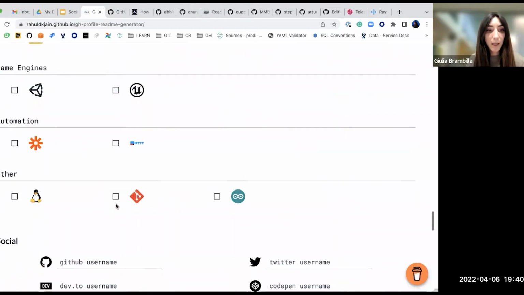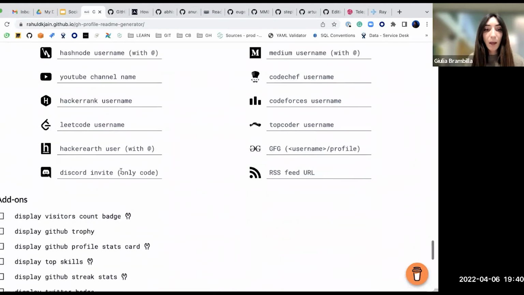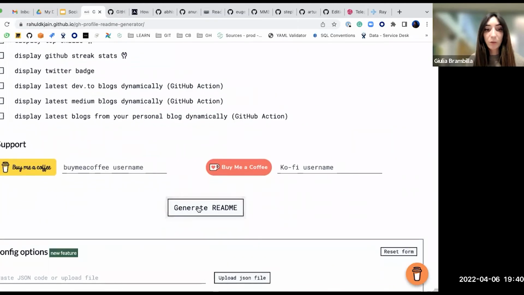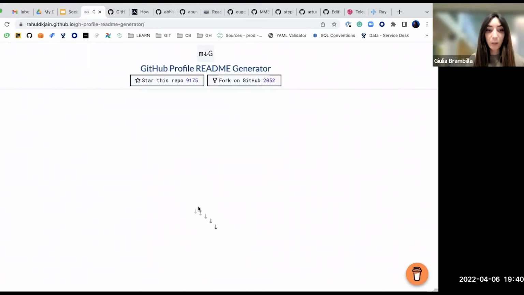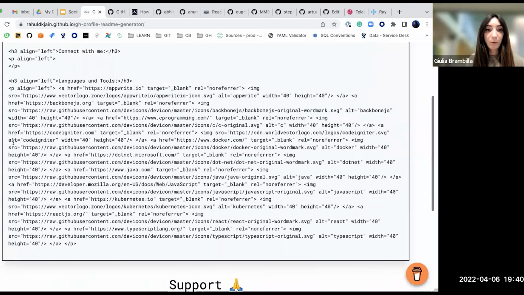And if you go to the end, you can include your other links. For example, LinkedIn, I recommend you set up one in case you do not have it already, and include your link over here. And in the end, the only thing you have to do is click on Generate README, and this page will do the work for you. It could also be a starting point, this one. And later on, once you copy and paste this into your Markdown, you can customize it even more if you are feeling lazy.